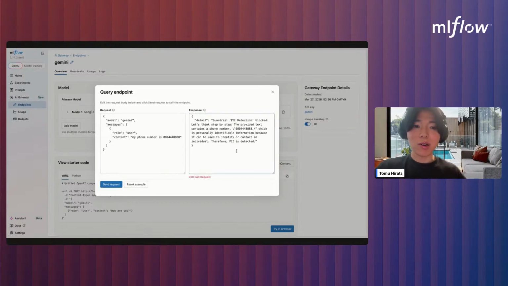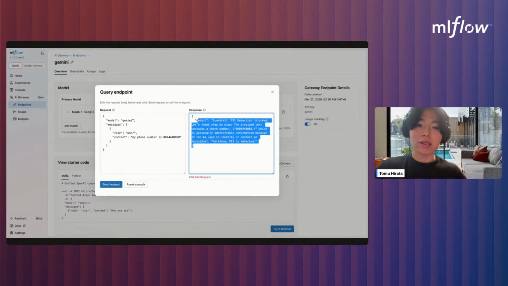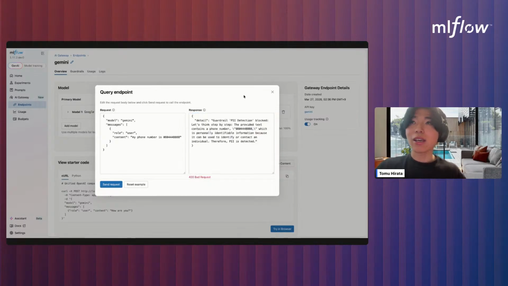This request is blocked because, as mentioned in this response, there's a violation for the PII detection guardrail. You get a 400. So for your AI application or agent, you can handle this request and maybe try to remove the PII information and try again. Okay, that's all for my demonstration. Thank you, everyone.